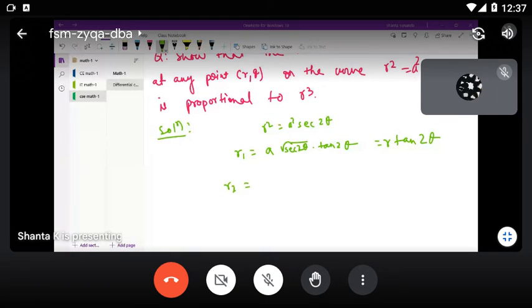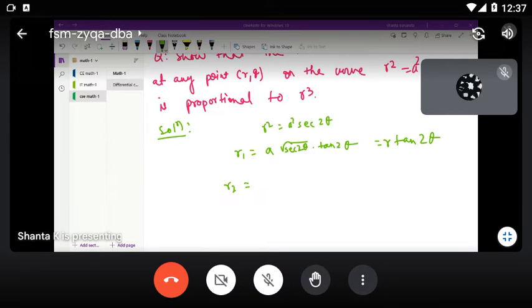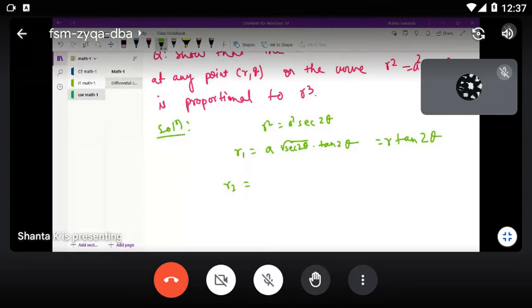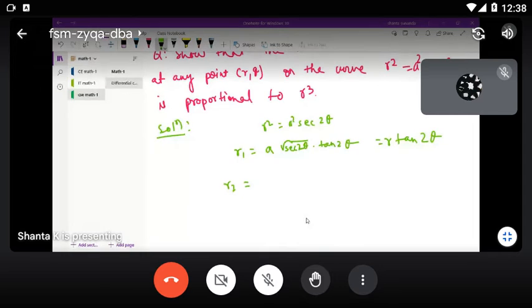But derivative, or you can also consider the logarithm and find out this r1, okay, on both sides. That will be much easier, I think. Or you're doing directly, so it's up to you, whichever form you want, you do it. You can also take logarithm both sides. Once you have r1 as r tan 2 theta, then r2 is also easier. So how much is r2? R into 2 plus 3 tan square 2 theta.